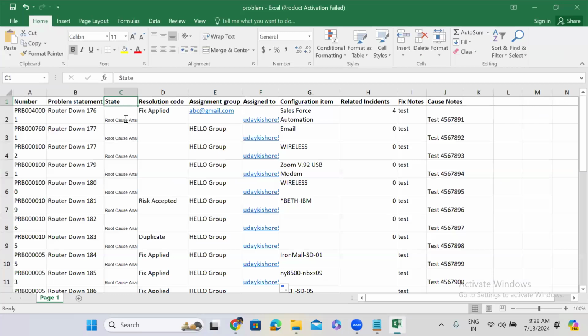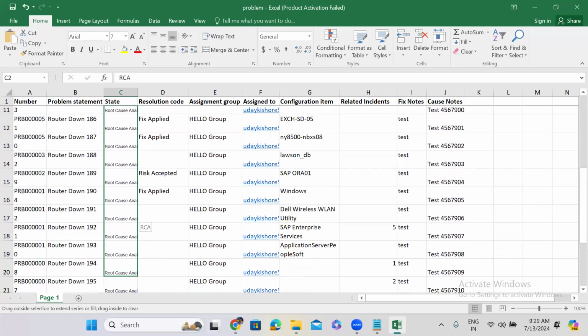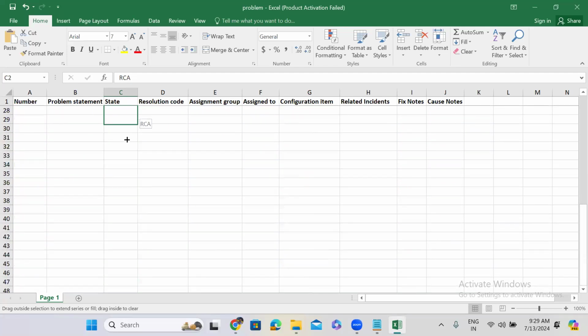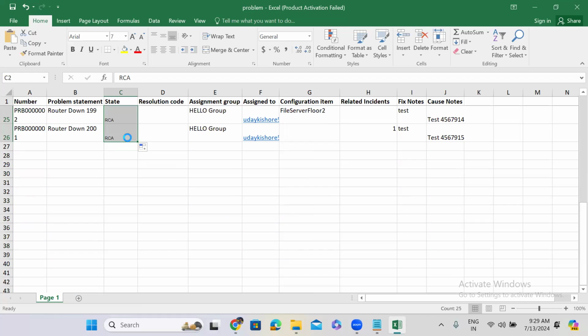The client will tell you when giving the Excel sheet that RCA means root cause analysis. So if it is RCA in the Excel sheet, in ServiceNow it should be updated as root cause analysis.